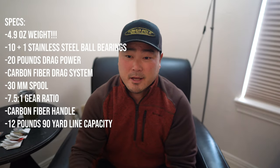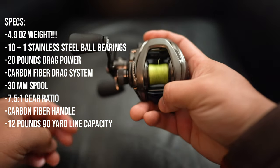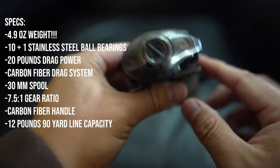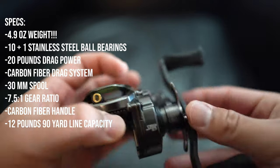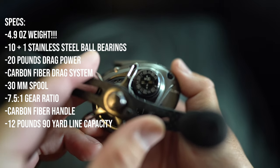Let's talk about the type of fishing I like to do. I'm a kayak fisherman here on the upper Texas coast. I target redfish, flounder, and trout in the marsh where it gets really dirty, and the redfish wreak havoc in that shallow water — I fish in maybe up to three feet. I've come to really enjoy ultralight and light action rods. I've been using my old 18 ultralight action rod with this reel and it's been an absolute pleasure. The ultralight Old 18 Suppressor rod only weighs 3.4 ounces, and couple that with 4.9 ounces, you're looking at a rod and reel setup under 10 ounces. When you do hook up with a fish it's a lot of fun — you're pretty much using crappie gear.